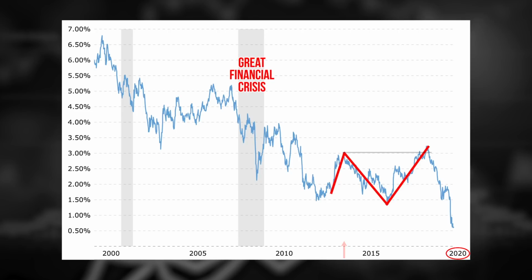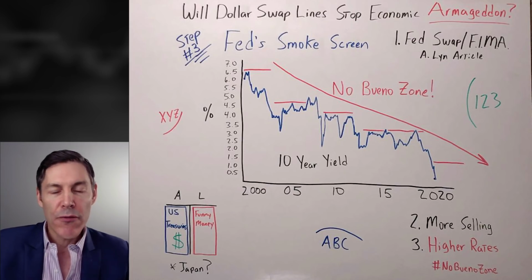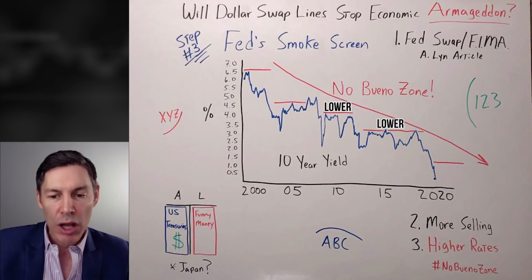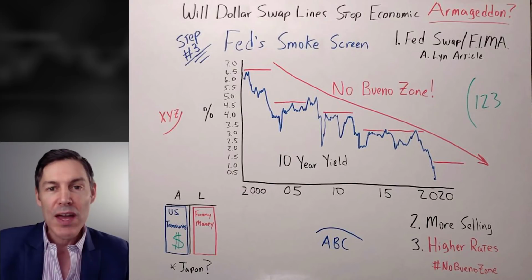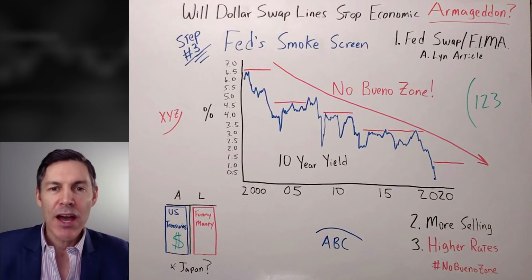It goes back up, but it can only get to a level that it saw in 2013. But then we have the cerveza sickness and rates come crashing all the way down to where they are today, right around 0.6%. But what I want you to notice from this chart is the no bueno zone, the level that interest rates can't exceed without crashing the entire economy, which gets lower and lower and lower. In 2000, let's say it was right around 6.5%. In 2007, we know darn well it was about 5%, but now it could be all the way down to maybe 1%.